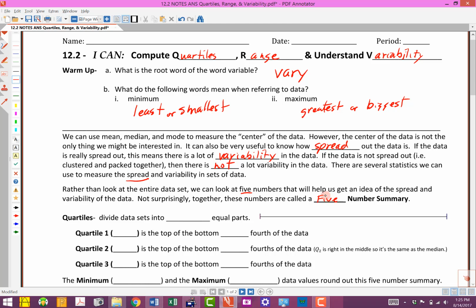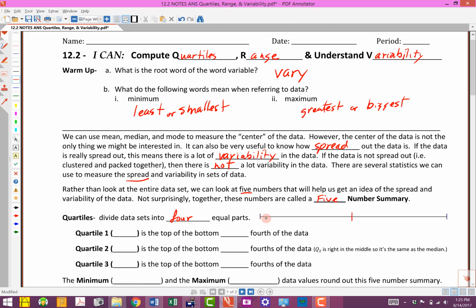Remember, we talked about statistics kind of gives us an organized set of rules to argue with numbers and to come to conclusions with numbers. So here's what we're going to do. First thing is we're going to divide them into quartiles. So quartiles divide the data sets into 4 equal parts. So I've got a line right here, and I've got an end marked here and an end marked right there. If we're going to divide this in 4, there's a pretty easy way to do it visually. So what we're going to do is kind of eyeball where the center is. So we're going to put a little mark right there.